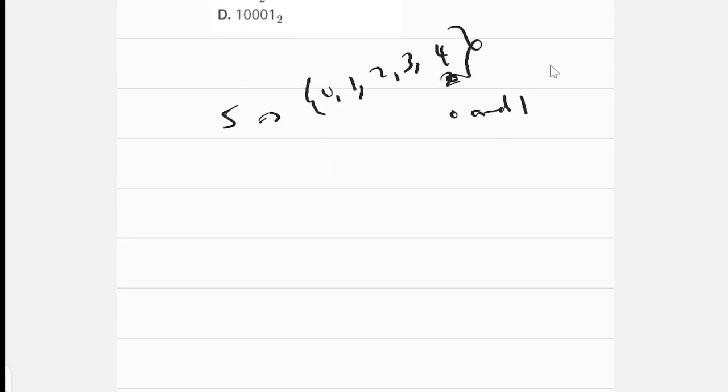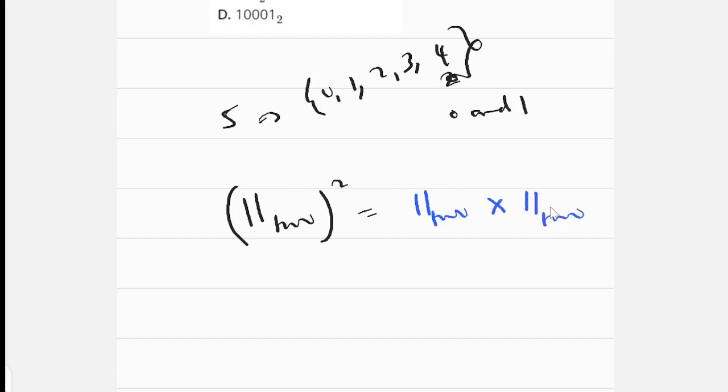So then we have 1 base 2 everything squared. Remember, the square of a number means that number multiplied by itself. So then I'm going to have 1 base 2 multiplied by 1 base 2. Addition, multiplication, division, subtraction in number-base systems is the same thing as your usual operations.